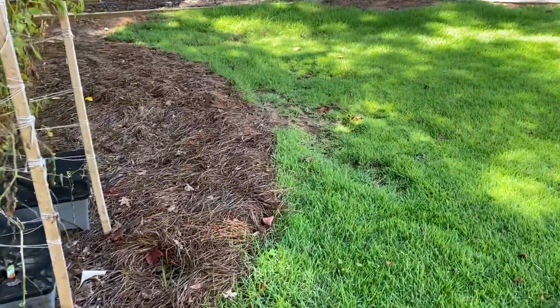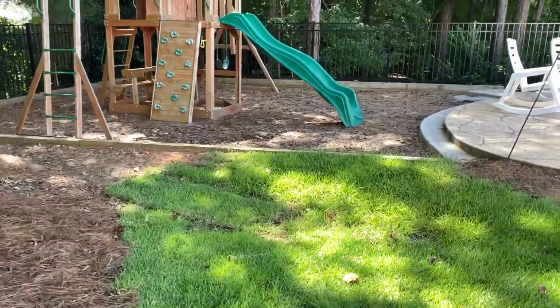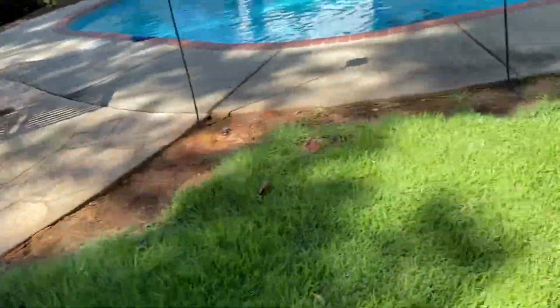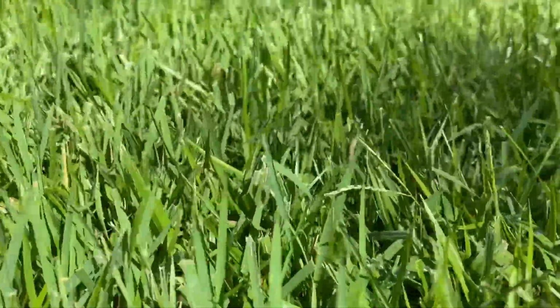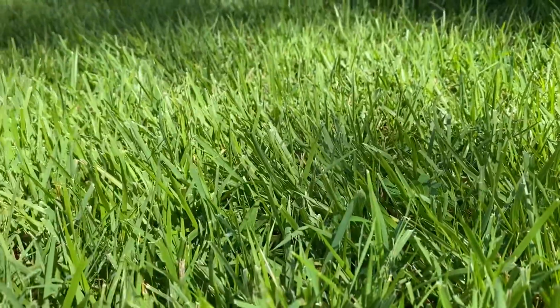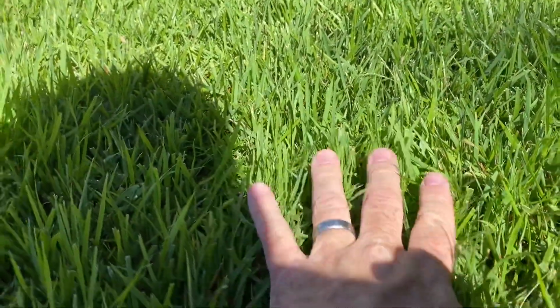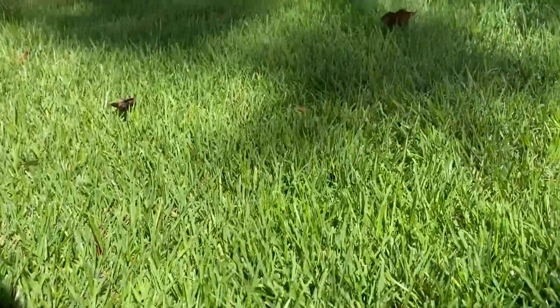But yeah, so we put another piece of sod down here at the bottom, just because, like I said, we had extra. But as you can tell, this backyard has really done well with the seed. And I'll give you a look at it here. It's very thick, definitely soft. I love this grass, guys. I can tell you if you haven't put it in, when you do, I mean, this is lush. This is very soft. It feels good on your feet, and it's kicking butt right now.